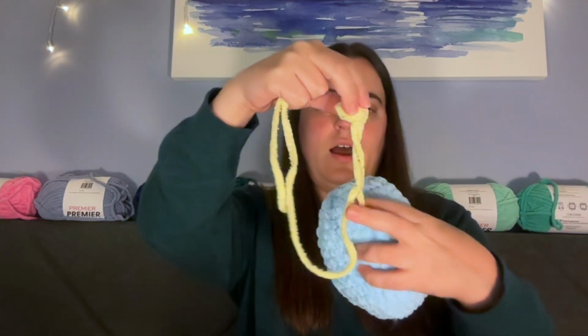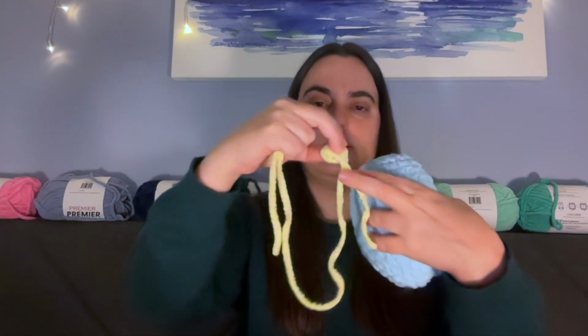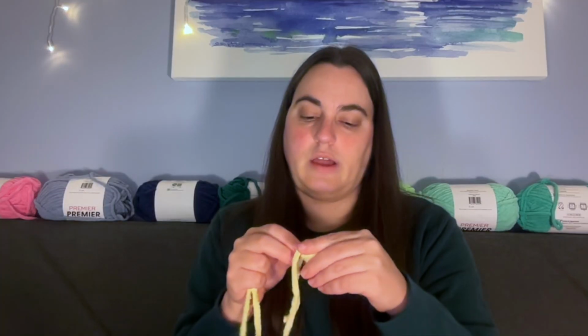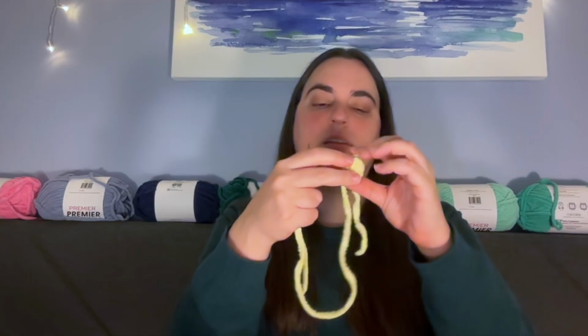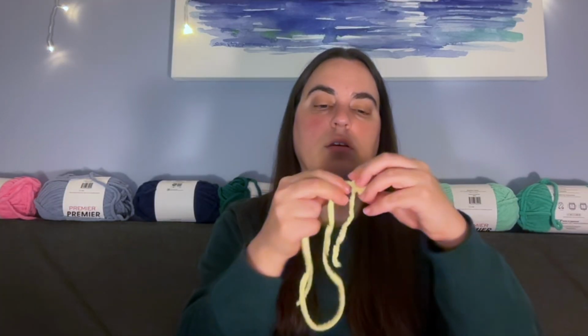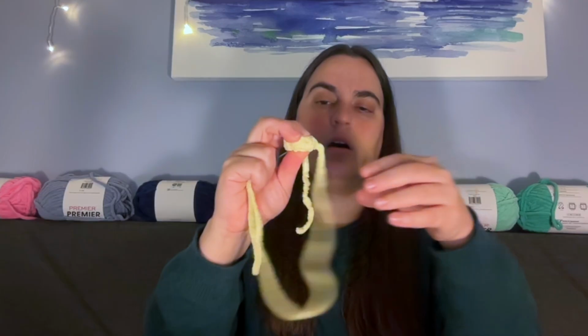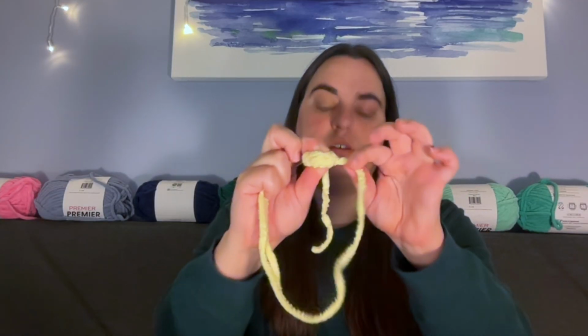And I'm not going to hide this extra end. Actually, maybe I can. It's not that big. I could also cut it. I think I'm just going to let it loose and hide it inside the body when I'm done. I think that's fine. I'm going to flatten it so that the edge has where the yarn tail is coming out of.